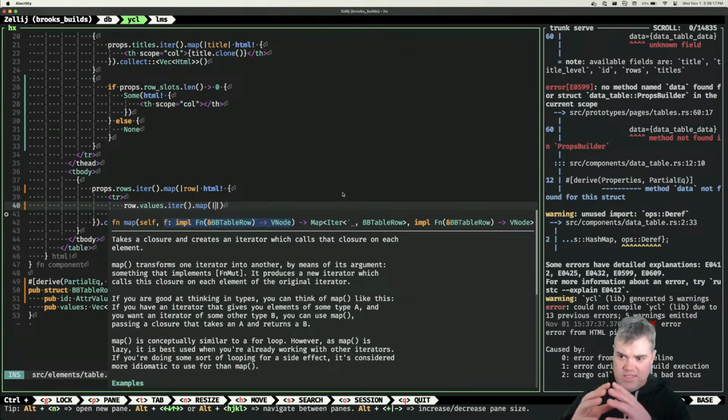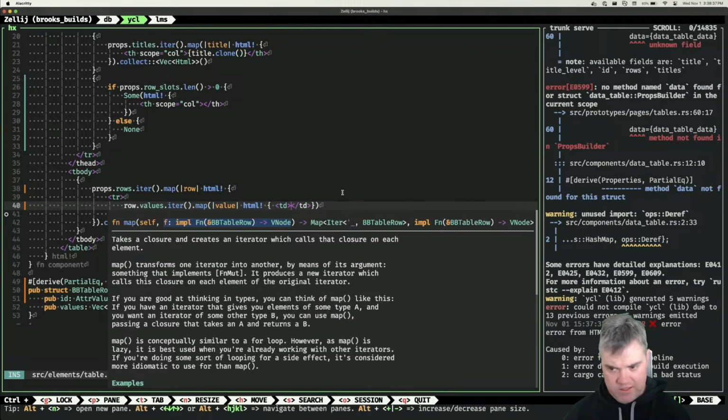So then here's the individual value, and I want to turn it into HTML. Table data.